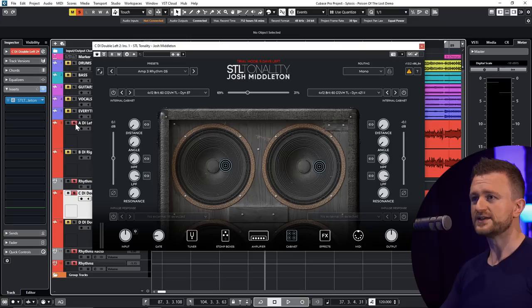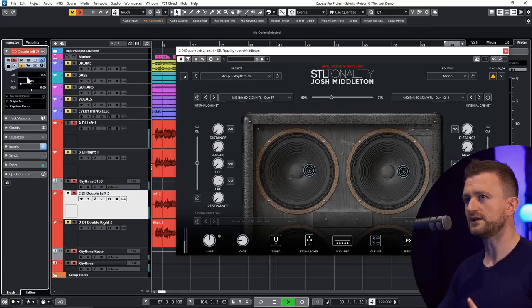So if we combine the two together, I'm going to turn this down. We're going to listen to the 5150 and then blend it in. You can already hear that extra texture. You're getting more of that Devildriver effect.